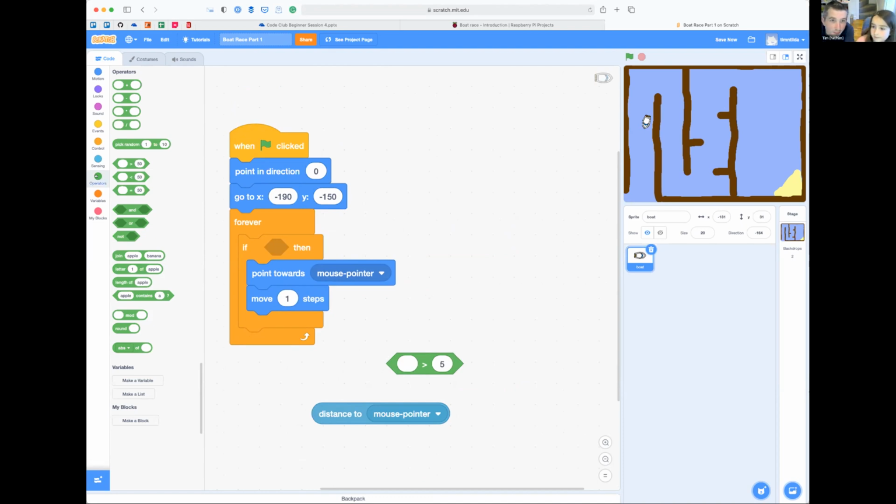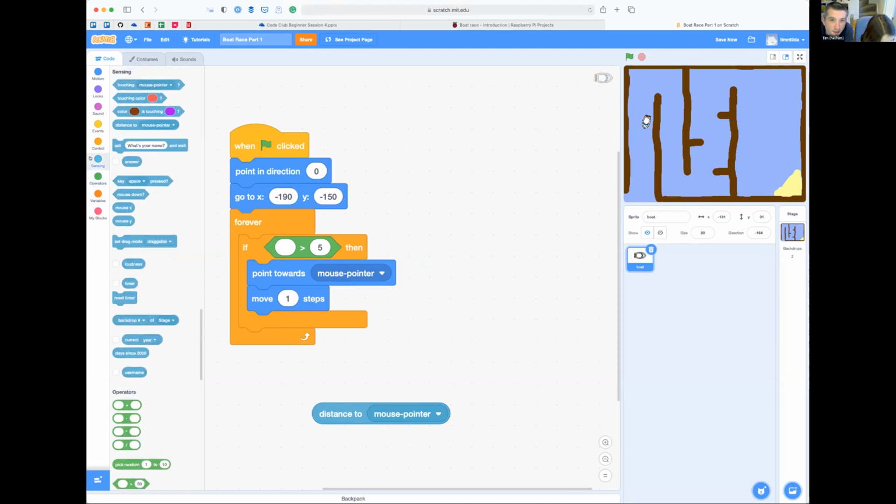So the first thing we used was an operator which is greater than. So if something is greater than 5, then run this code, otherwise do nothing. And the condition we're looking for is how far the boat is away from the mouse pointer.